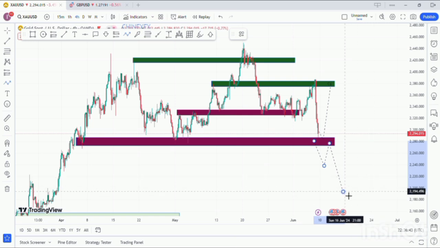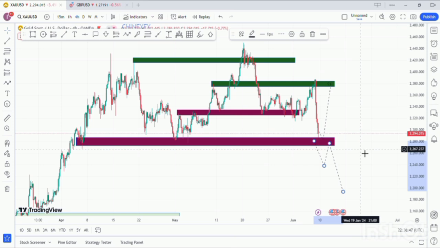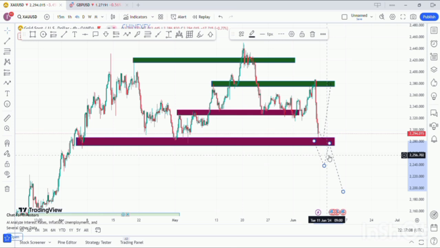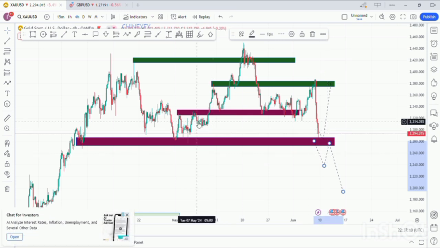So generally on the 4 hours time frame for XAUSD, we'll be expecting a reversal of price to the upside. But on the flip side, if price decides to break out of this zone right here, we'll be expecting a retest of this zone and then a continuation to the downside, which is not very different from what we expected on the daily time frame, guys. So guys, we are going to move over to the 1 hour time frame so we can also look out for some key and valid zones that we need to be watching for the next coming week, guys.